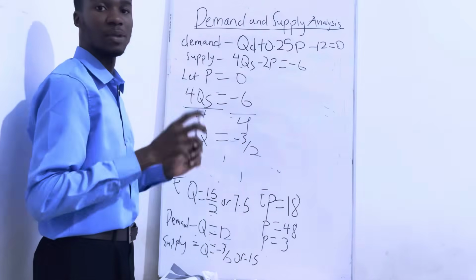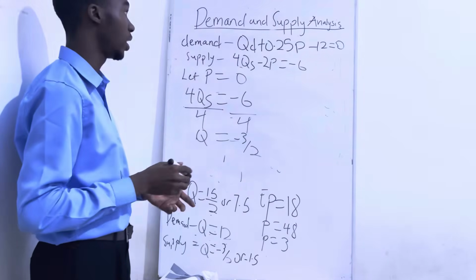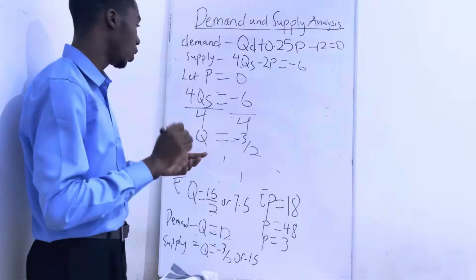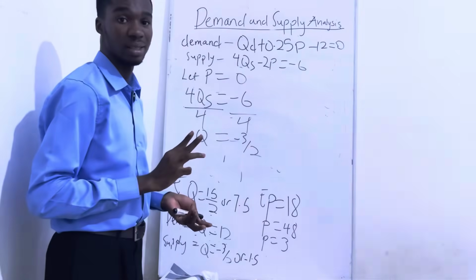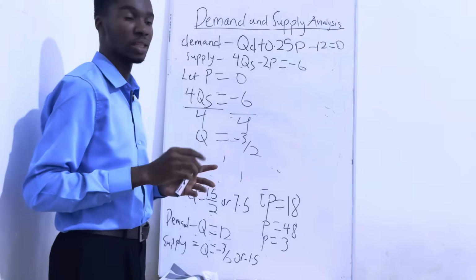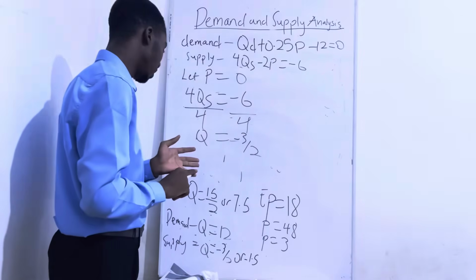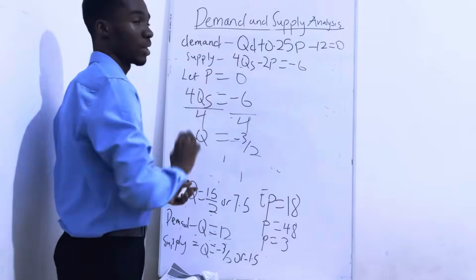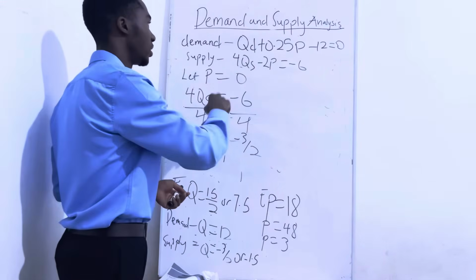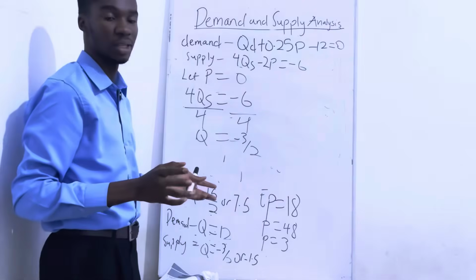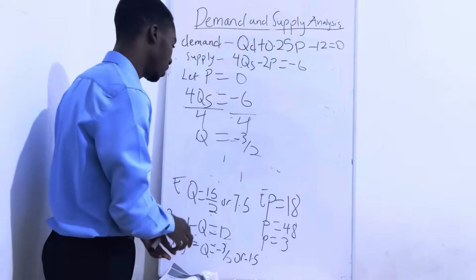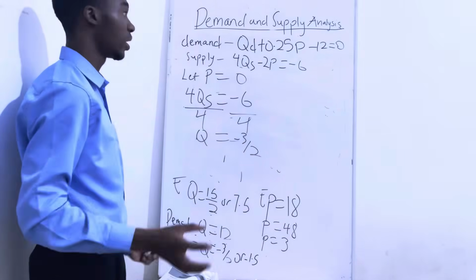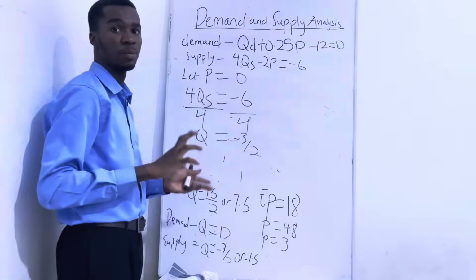So anytime you are given a question like this, when you want to find the welfare of economic agents, or the producer and the consumer surplus, you always have to get 3 quantities and 3 prices. The first one would be the equilibrium quantity, then the equilibrium price, then the price and the quantity in the demand and the supply, when you make the price 0 and when you make the quantity 0. Now the next thing you do is plot these 3 on the graph. Then that's how you can find the consumer and the producer surplus.